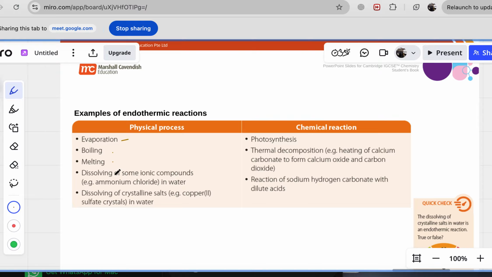So you write the reaction. Iron reacts with copper(II) sulfate. Iron is higher than copper in the reactivity series, so iron will displace copper from here to become iron(II) sulfate, plus copper. The reducing agent is iron, which reduces copper(II) sulfate to copper. Because iron is higher in the reactivity series than copper, it will displace copper from this position, and iron will come and sit here. It becomes iron(II) sulfate, plus copper as a solid.